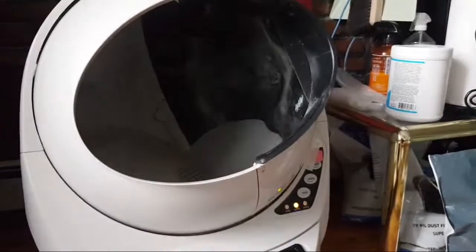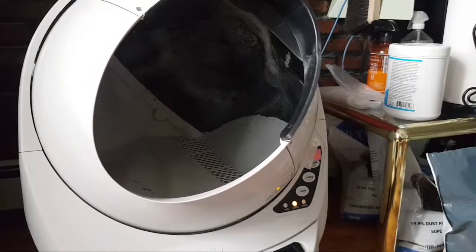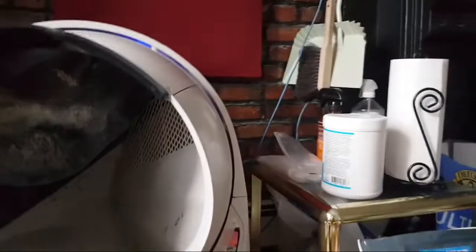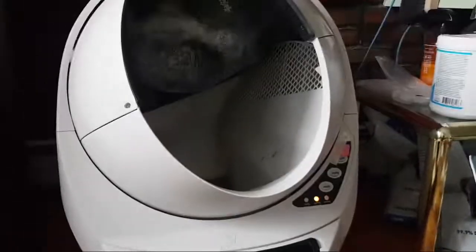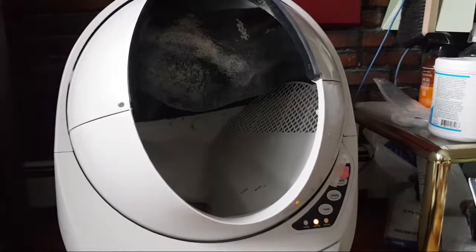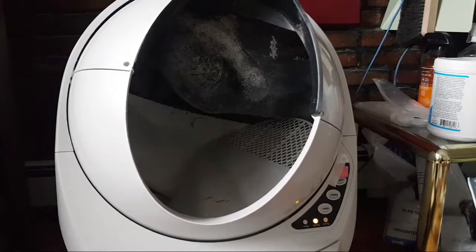You got the dust over there, but it's really just dust. See? You see much less clumps. I don't know if you guys can see it, it's actually not even clump. It's just residue dust. See that? It's much less than before. So we do have a little bit of dust here, but it's not nearly as clumpy like Elsie's. So we don't have a perfect litter yet. And then there's a smear over there. Sorry, whoever was eating. Just got to show you this. But Boxy seems to be the superior litter, compared to Elsie's.